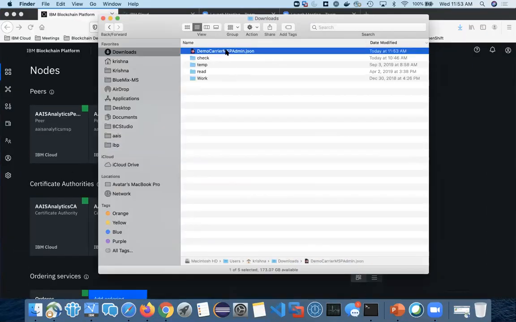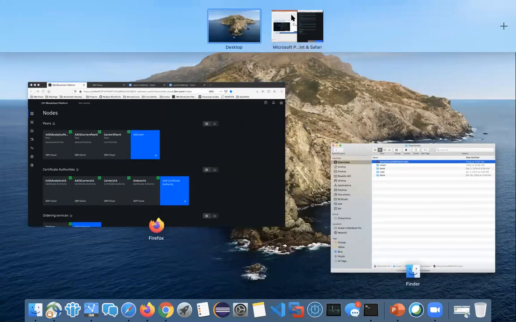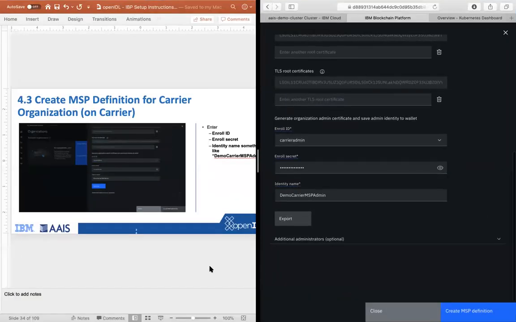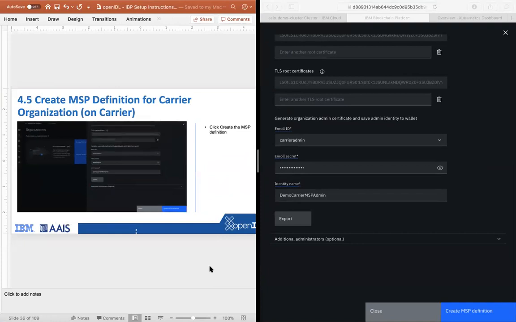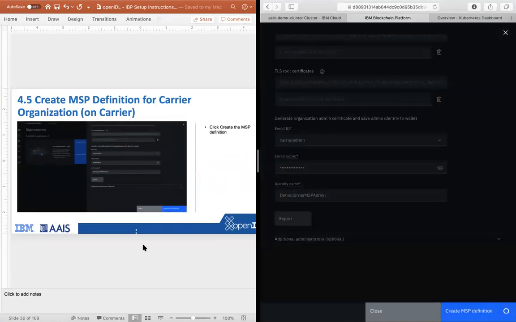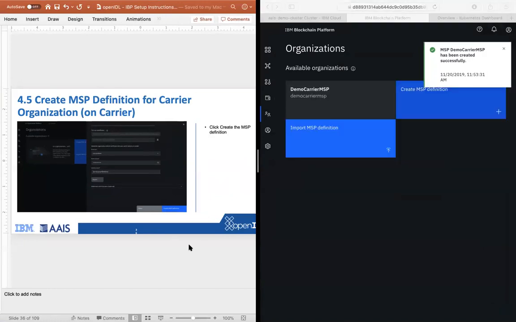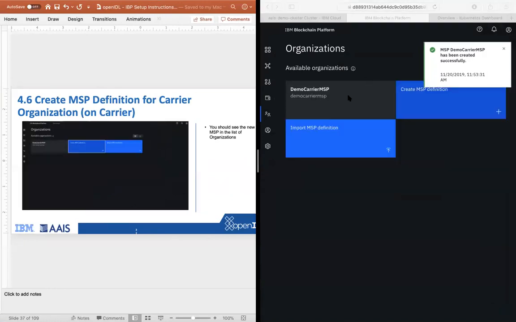This is the MSP credentials that we have downloaded. And now I will go ahead and hit create MSP definition. Right, it got created.